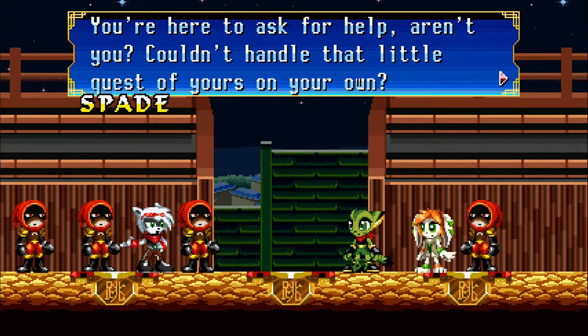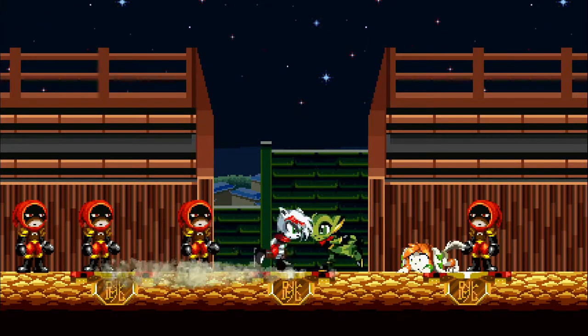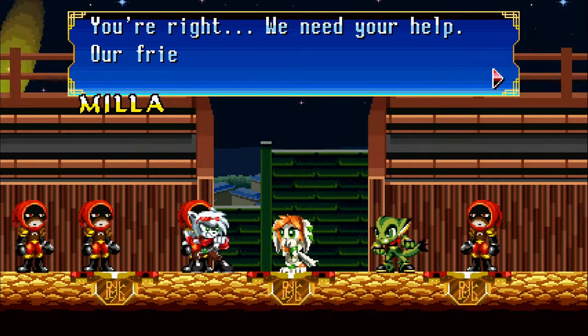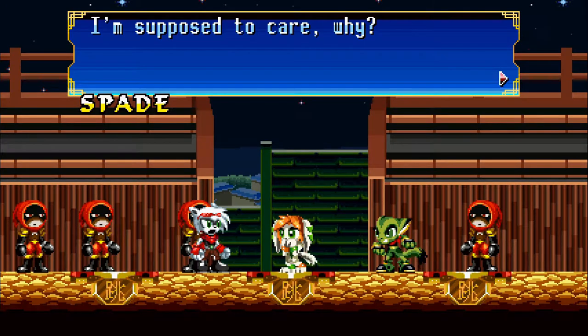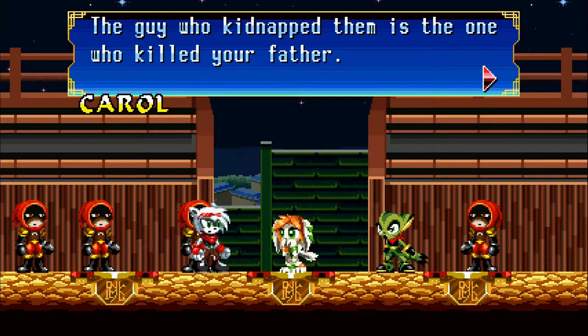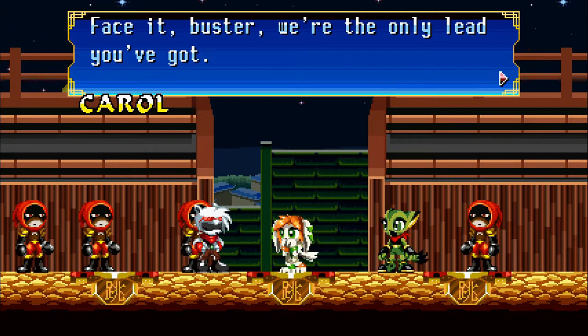You're here to ask for help, aren't you? Couldn't handle that little quest of yours on your own? You don't have to be so smug about it, Spade. Sheesh. Cram it, Spade. Stop it! We need your help. Our friends are in trouble. Thank you, Milla. I'm supposed to care why? Well, your brother is involved. The guy who kidnapped them is the one who killed your father. Yeah, that too. Face it, Buster. We're the only lead you've got.